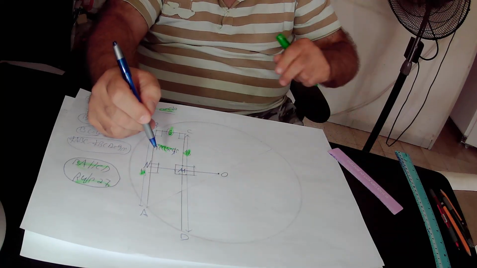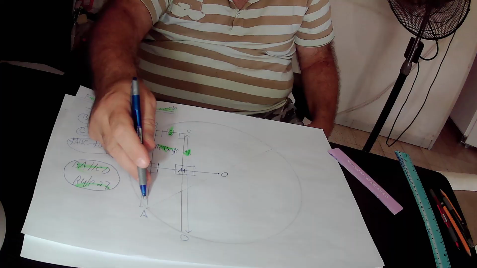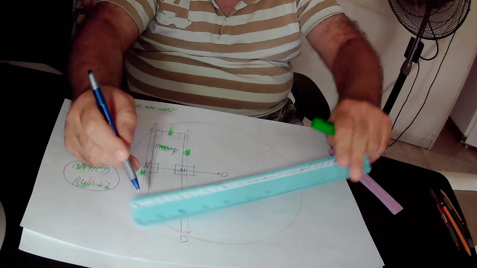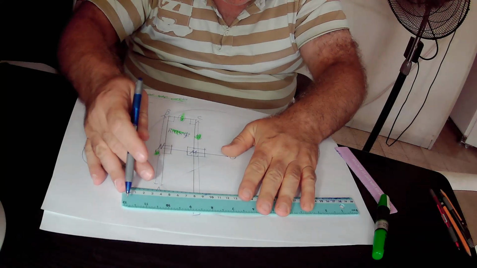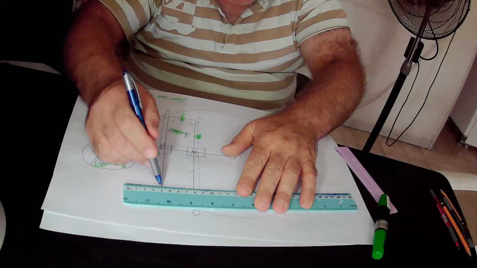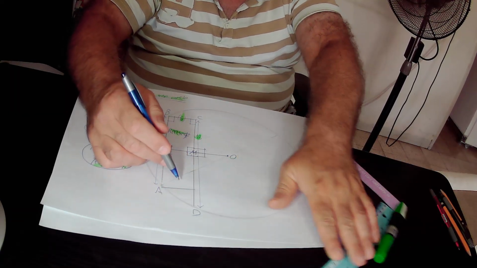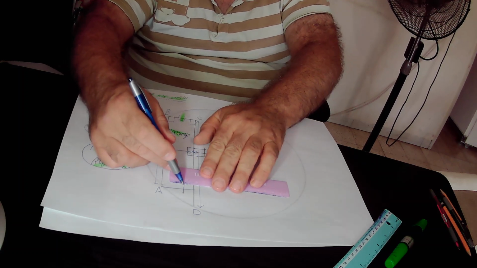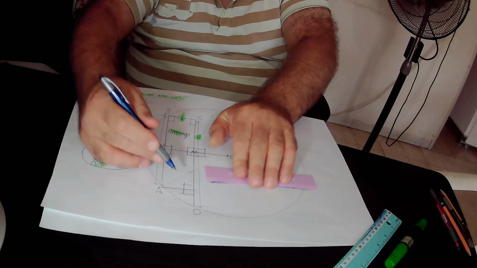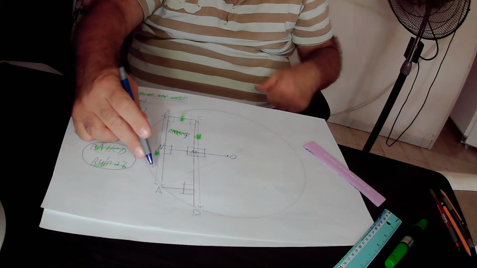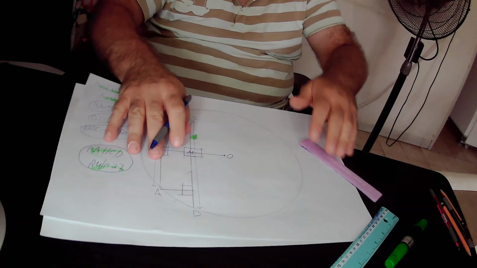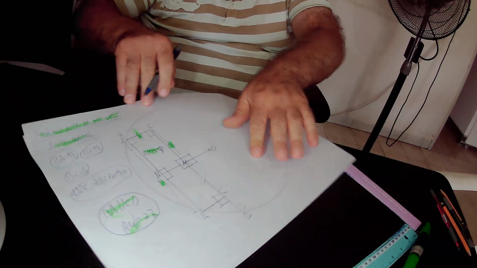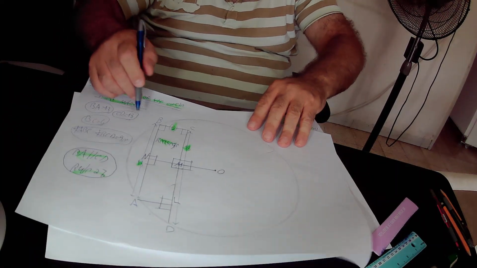In the next step we will do another construction: from point A we will draw a perpendicular on CD. So this angle equals 90 degrees, and this angle also equals 90 degrees according to our construction. We define the touching point of the perpendicular from point A and CD as point L. By doing this construction, we created the lower quadrilateral MNLA.